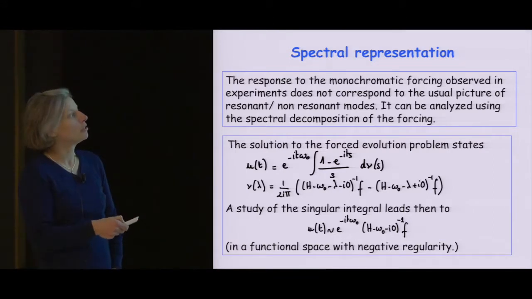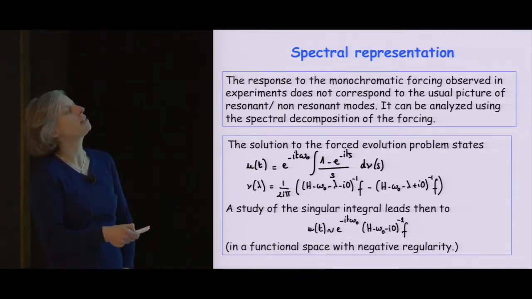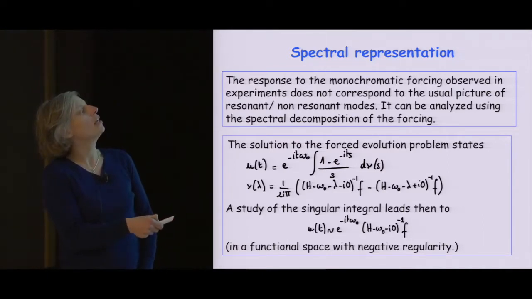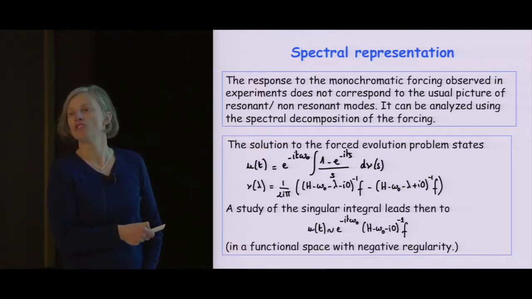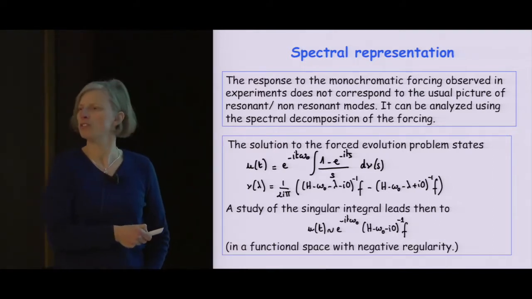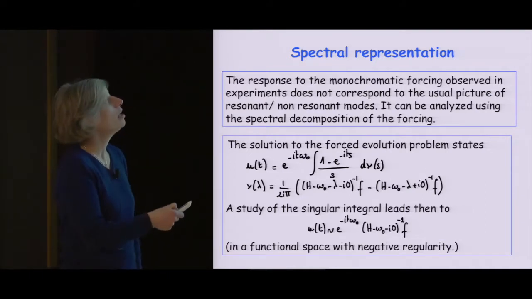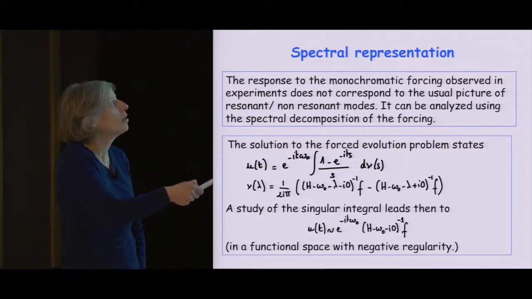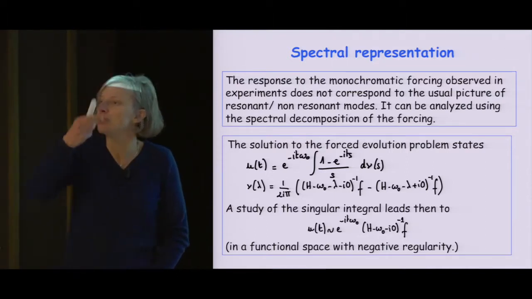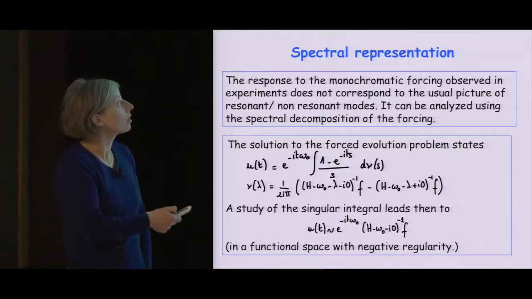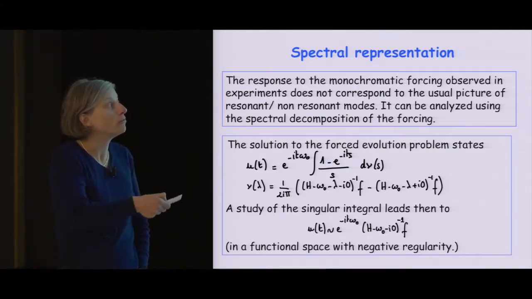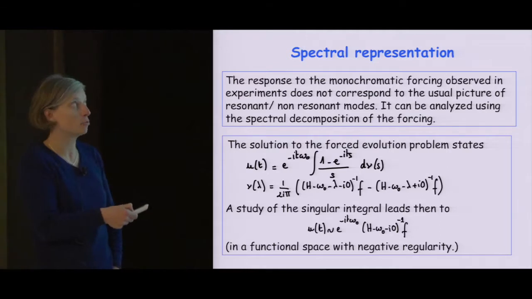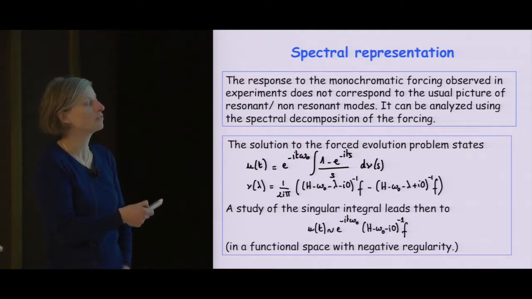This formula comes from a little bit of functional analysis, so you can compute the spectral measure of the forcing using the resolvent that I have defined with the Moore theorem. This is what is called, I think, the Plemelj formula or something like this. And this is the usual formula that you have once you have a forcing decomposed on the different eigenvalues, then this is a very simple problem. So this is an exact formula.